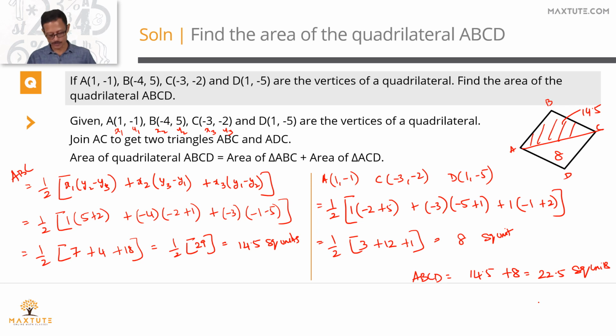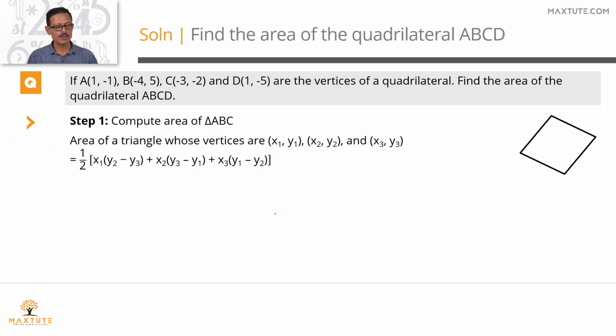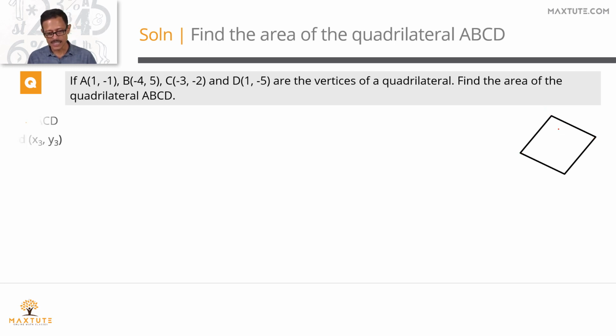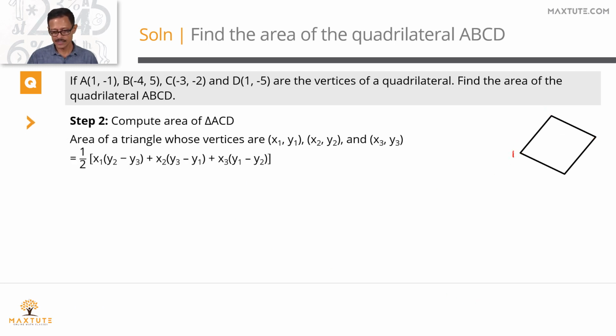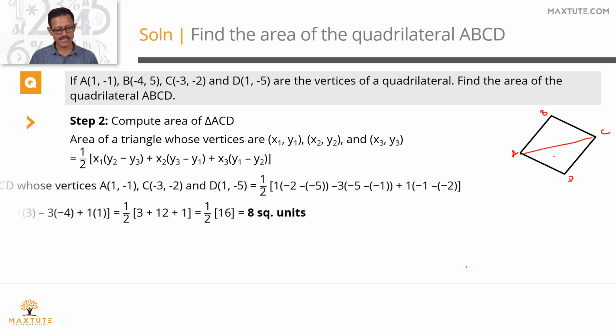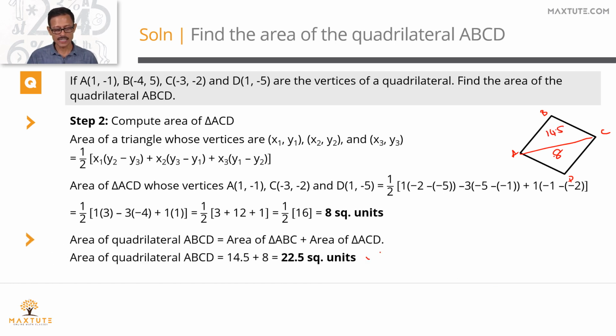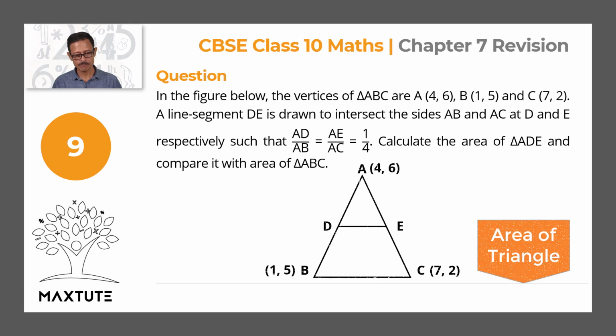Let's quickly summarize it in a printed form. Area formula: substituting the values of A, B and C as x1, x2, y, x3, we got the area to be equal to 14.5. If this is ABCD, we found this area to be equal to 14.5. Running through the same exercise for ACD, trying to find the area for this triangle, it works out to 8 square units. This was 14.5. The lower one, ADC, is equal to 8. So the area of the quadrilateral is 22.5 square units.